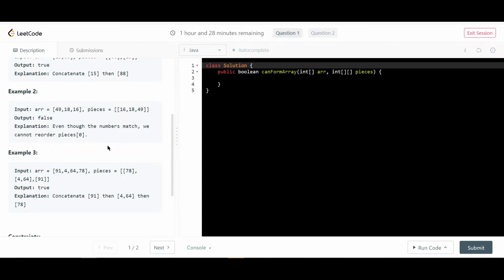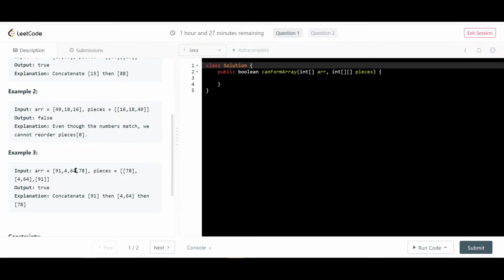I guess this array converted into an index map, and then go through each piece and check whether each piece is following the same property. So within that piece, the ordering is the same as within the array. That is one.